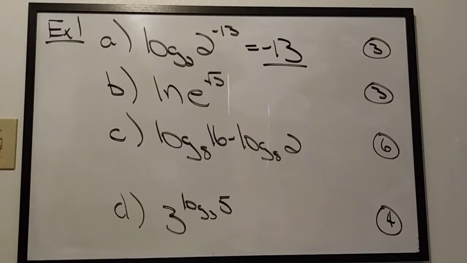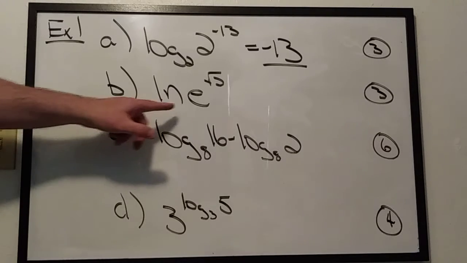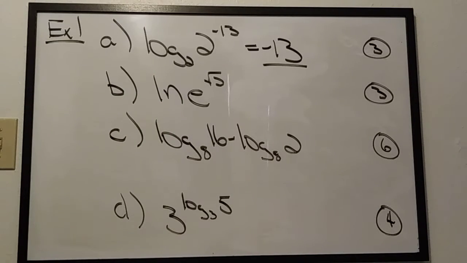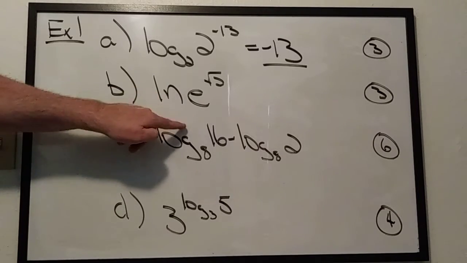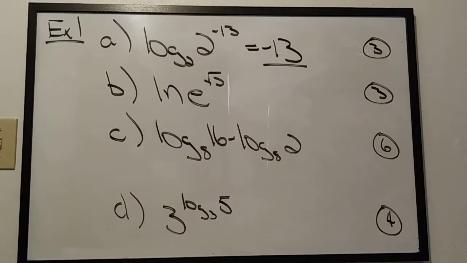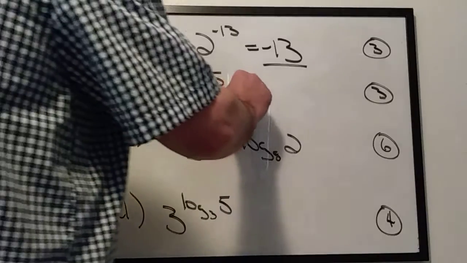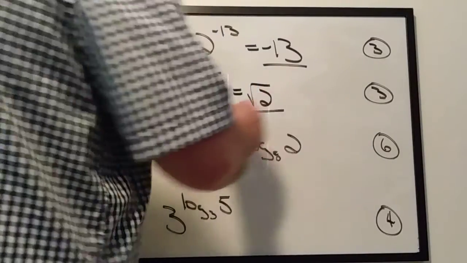Problem B is in fact the same kind of problem. Once again, you can think about it as a property 3 problem if you want to. I'm going to simply think about it as a section 6.4 problem. So natural log, remember that that is going to be log base e. So log base e of e to the square root of 2. Log base e is saying, what's the power on your e? The power on my e is square root of 2. So the answer for part B is square root of 2.